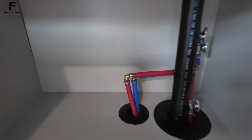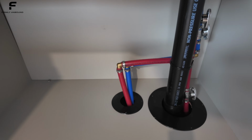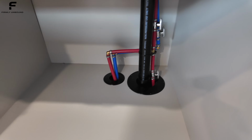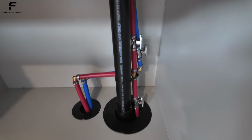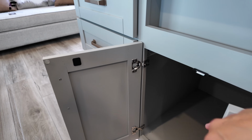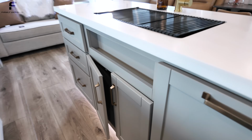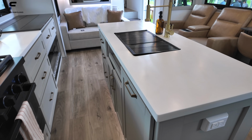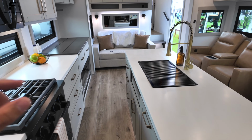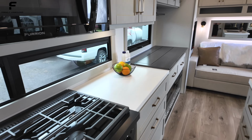You have brass fittings on your water lines here. One of the only fifth wheel RVs I have seen that is doing brass fittings on all of the elbow joints there. And you have individual shutoff valves on your water lines. So if you do have a leak, something that can certainly happen, you're able to shut off a line to just that one source instead of shutting off all your water. But pretty much every other fifth wheel RV out there uses plastic fittings instead of brass fittings. So that's certainly something that also separates Brinkley as well.